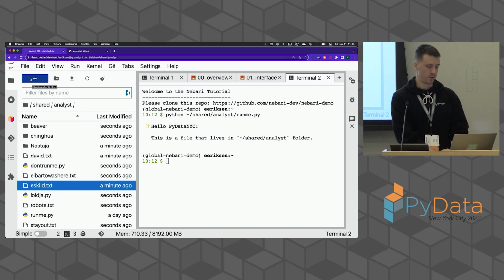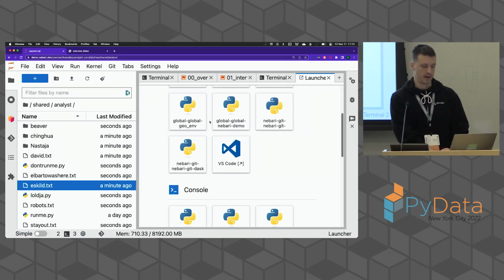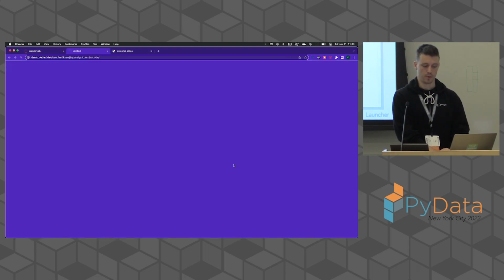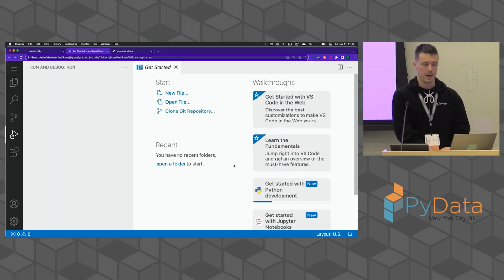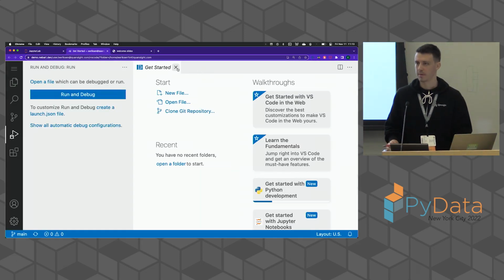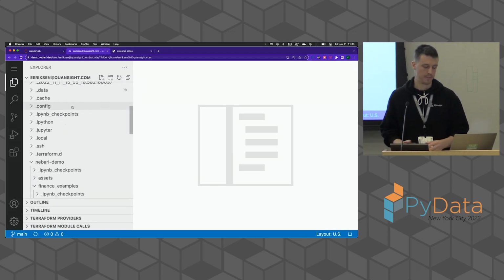Next, we'll move over to the big plus button at the top, or from the file browser, you can go and click New Launcher, and then from there you can find the VS Code pop out, and we'll click on VS Code. This is a feature that a lot of my coworkers like to use. They prefer perhaps working in VS Code as opposed to working in Jupyter Notebooks for certain projects, for example. And this is the code server VS Code in the browser application.